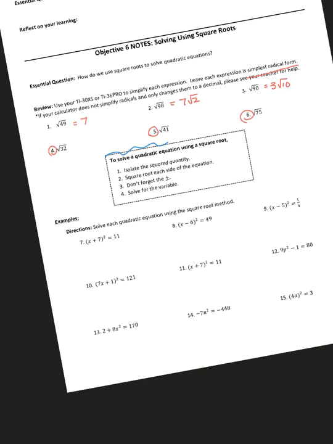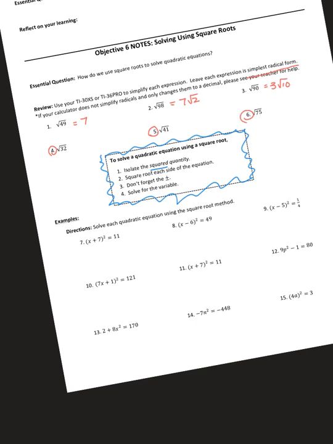So what we're going to do is solve quadratic equations using a square root. In order to take a square root, we have to take the square root of something that is being squared, and that is the most important part of this entire lesson. So the first step is to isolate the squared quantity, and then you're going to square root each side of the equation. When you do so, you're going to write a plus or minus to make sure that you account for both answers, and then solve for the variable. Okay, so let's take a look at that process.